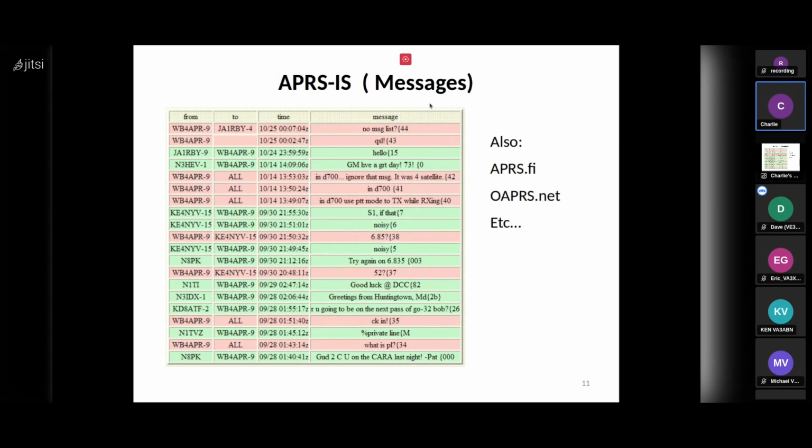So the ability to send messages, there's the message content, but there's also additional information that comes in the packet. Let's talk about that in a minute or two, but because of that information, there are some cool applications you can do with this. So for instance, here's using APRS in a sporting event.